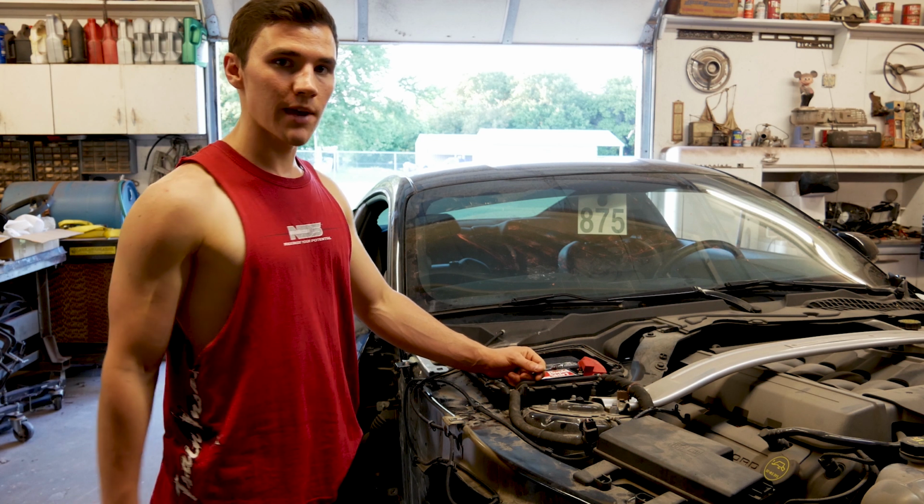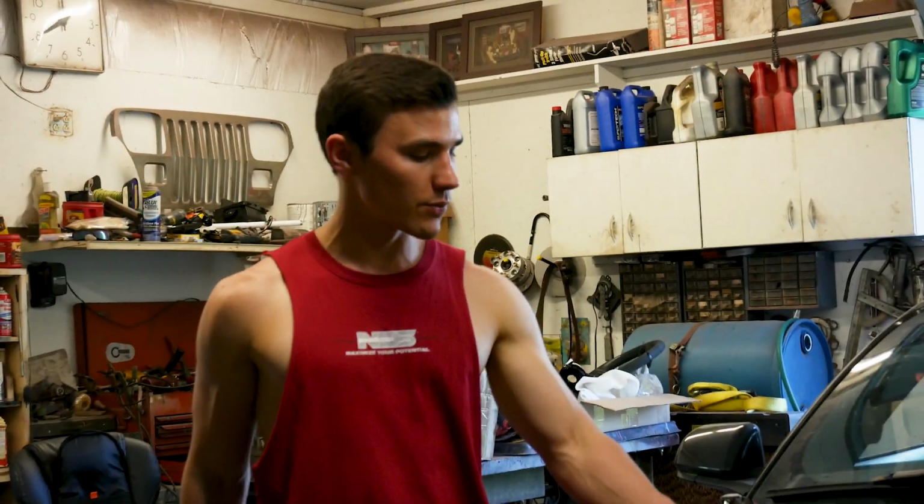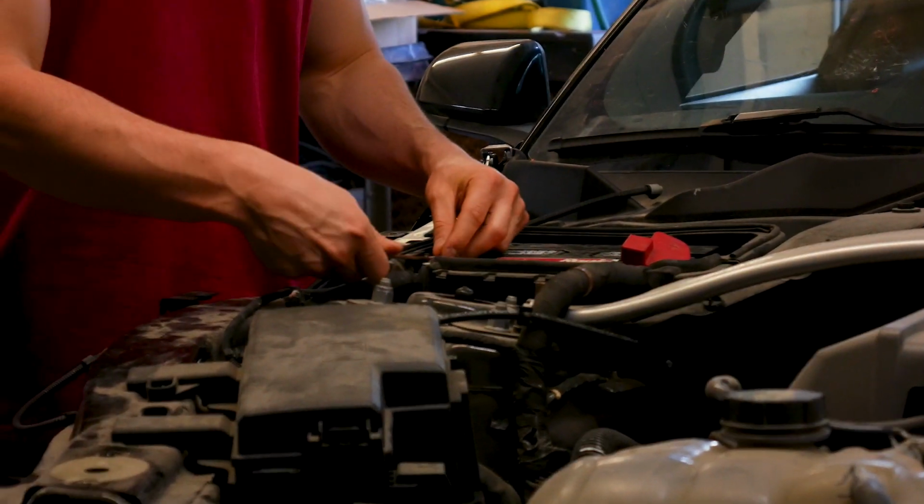So the most important step when you're messing with anything electronical or even the airbags, which is probably the most important one, you want to go ahead and disconnect the battery before you even start on anything. Because you don't want any airbags going off in your face.